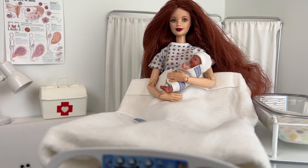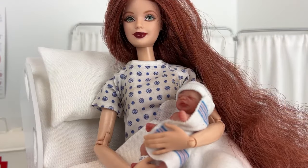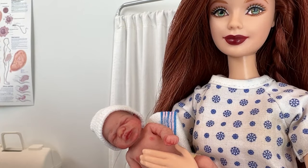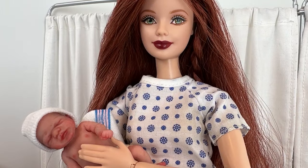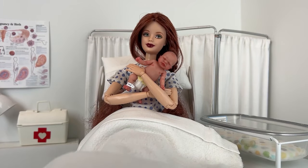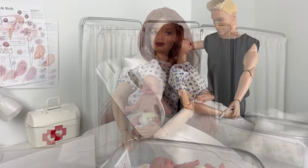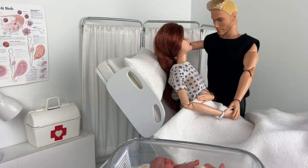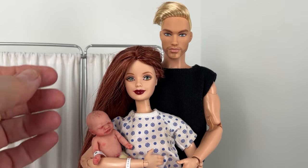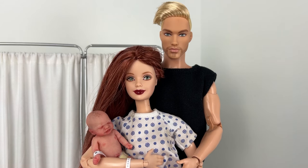We've put a made-to-move body on her because she just was not being cooperative. Her hair is still a problem, but I think it turned out pretty in the photos. She's still having a little trouble holding the baby, but I think all in all I got some great photos. I had a fun time doing it. I've got some nice new props to do some more photos. I will of course be posting more photos of this baby and this hospital scene. I'm so glad my husband helped build this diorama because I think it turned out really nice. I think the baby looks very realistic. And now if I can just keep her hair out of the way, we'll be good for the photos.